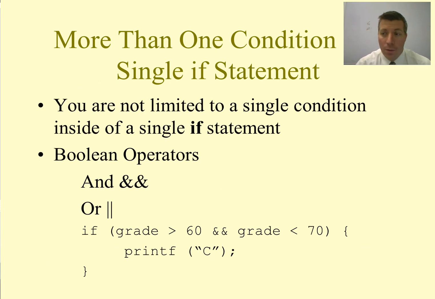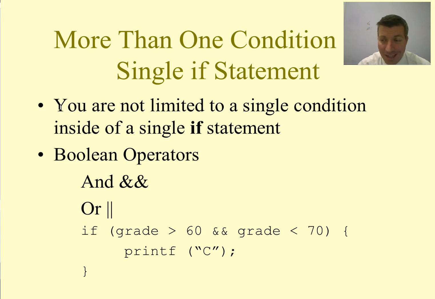All right, so now, some of you may be asking, well, can I combine some of those conditions together? Maybe I want to check, like, if the grade is between 60 and 70, then I want to print out a C. We do have the ability to do that. This is just going to have multiple conditions inside of a single if statement. So you can see here that we have two different conditions. We have ands and ors. Those are the two main ones that we have. You can also do not, but we have another way to do that with the not equal to operator as well.